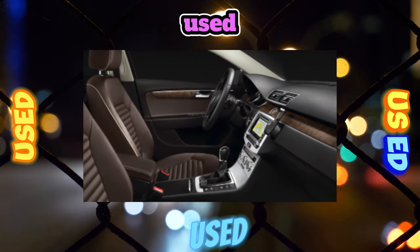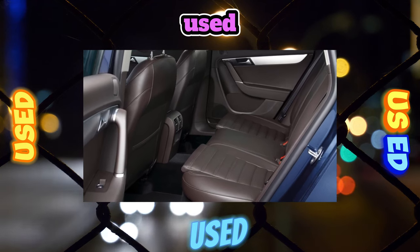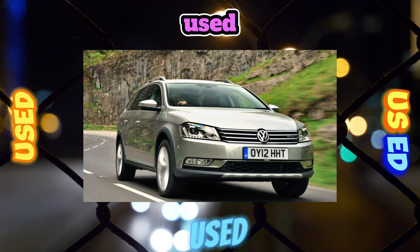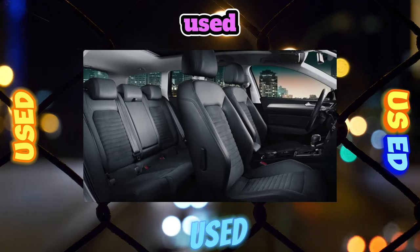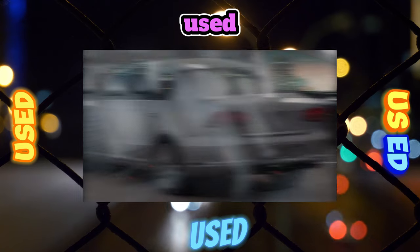One way or another, before buying you should definitely put the car on a lift and carefully inspect everything — it is not difficult to find a reason to negotiate a significant discount. If you become the owner, you will have to be extremely careful. Official dealers, not without reason, cite bad roads and reckless drivers as the cause of such early suspension part failures.